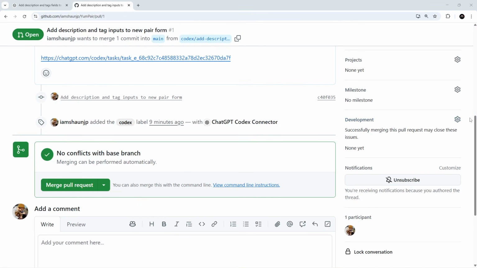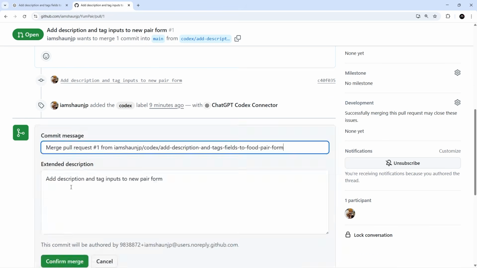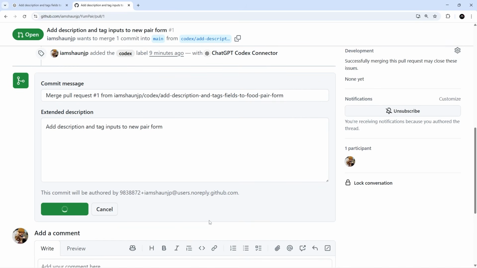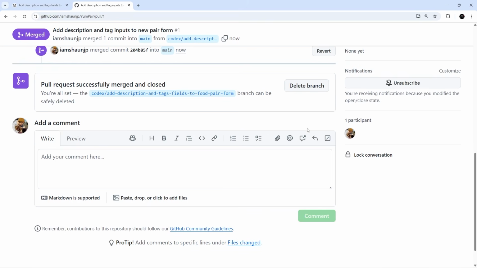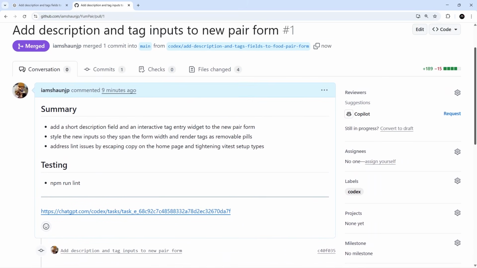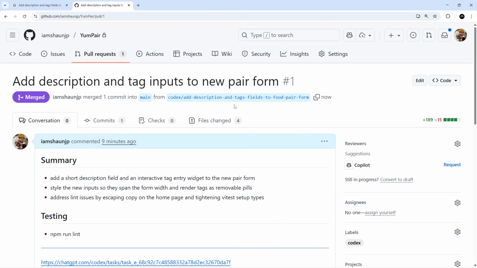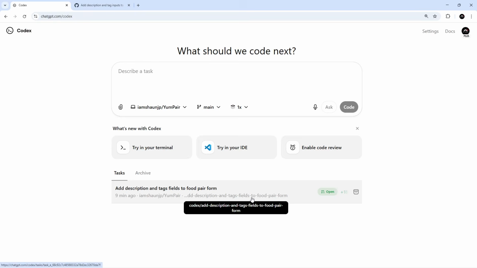Awesome. Okay, so at this point, I might be happy with the work that Codex has done, and I want to merge that new feature branch into main. So let's quickly do that, and we can also delete the branch it was working on too, since we won't need that anymore. And at this point, I'd probably want to update my local main branch by pulling those changes on main down. Also, we can head back to the Codex dashboard right now, where we can still see that task down here in the task list.